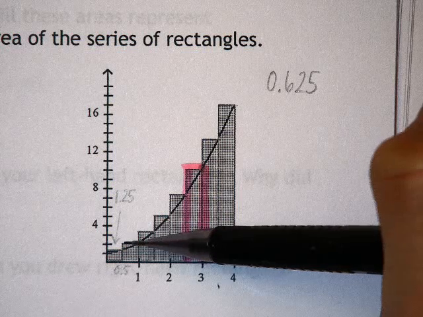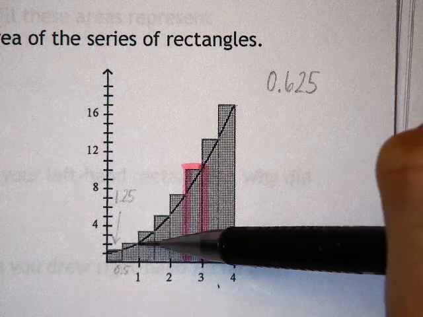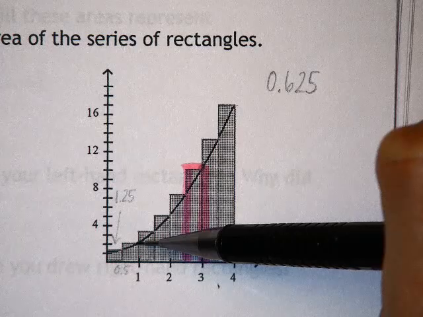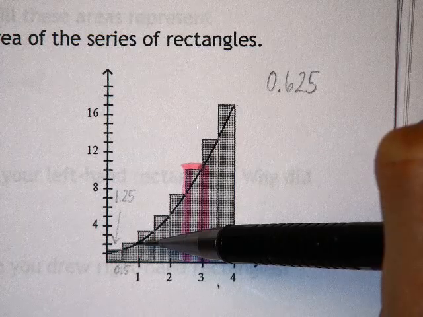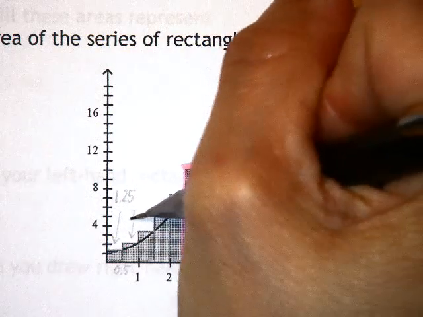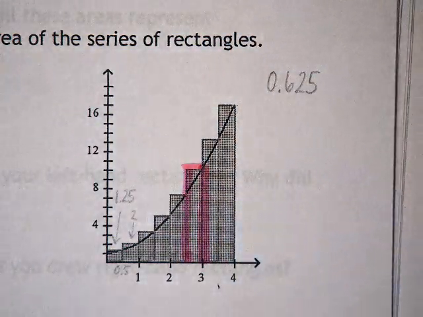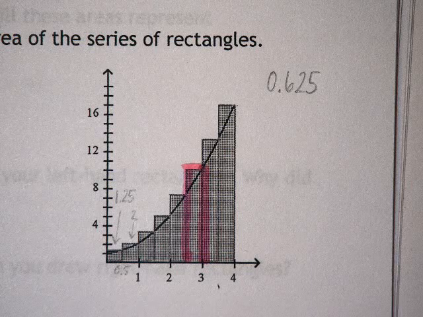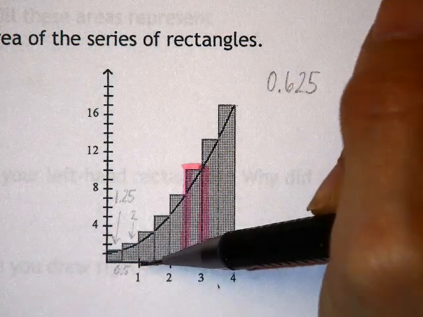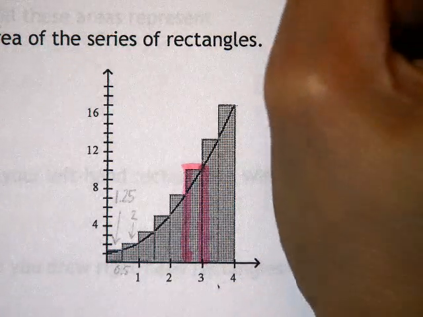The height of the second rectangle seems to correlate to this point on the curve, which has an x-coordinate of 1. So going back to my table of values again, at x-coordinate 1, the height was 2. And again, I'll just do my best to squeeze in those heights there. So if the height is 2, then base times height would be 0.5 times 2, which is 1.